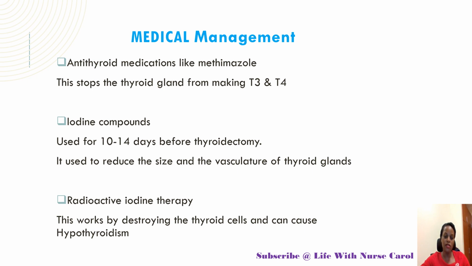The other intervention is the radioactive iodine therapy, and this works by destroying the thyroid cells, which can cause hypothyroidism as a side effect, because you're destroying the cells that produce the thyroid hormone. So you end up with the effects that we are trying to cause, which is the complication of most of the endocrine disorders.